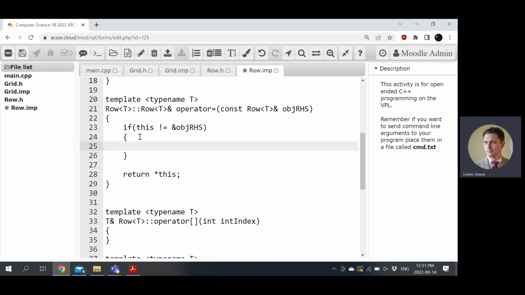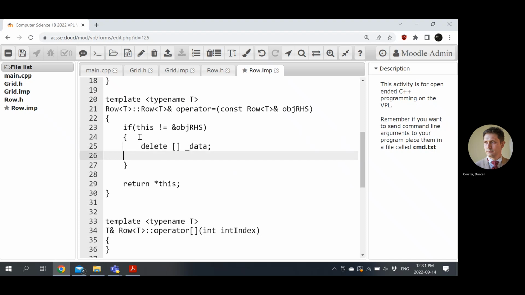So we need to delete our array. And we need to allocate it with the size of the right-hand side.